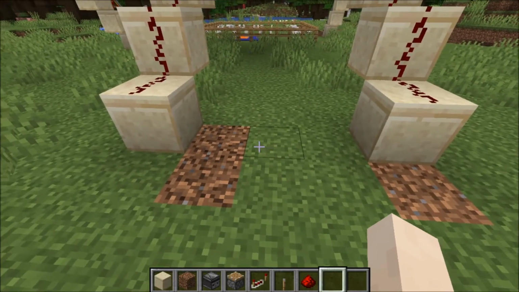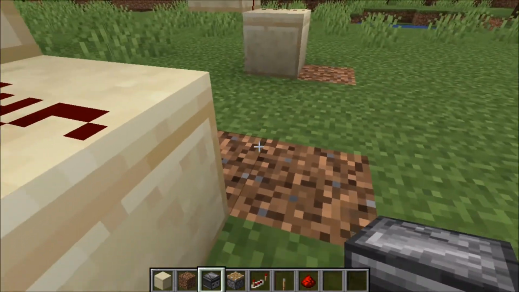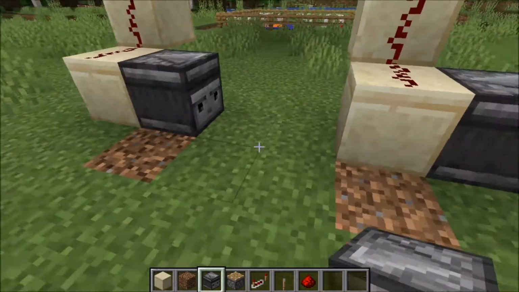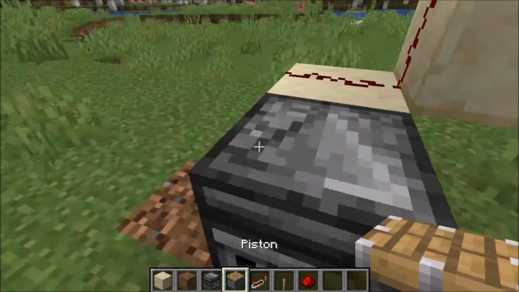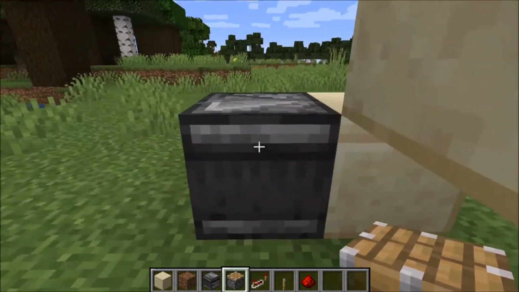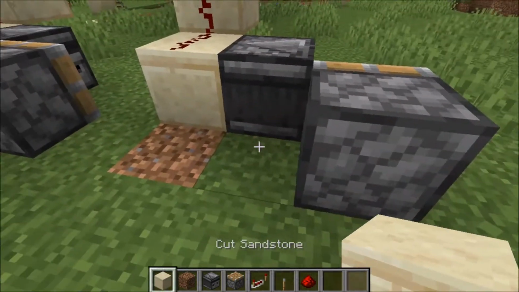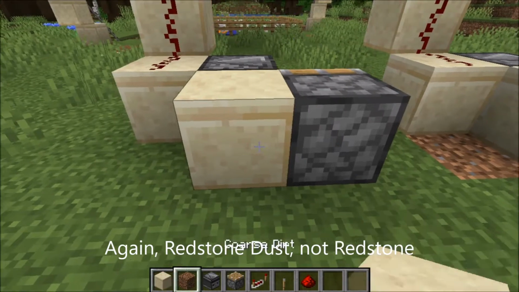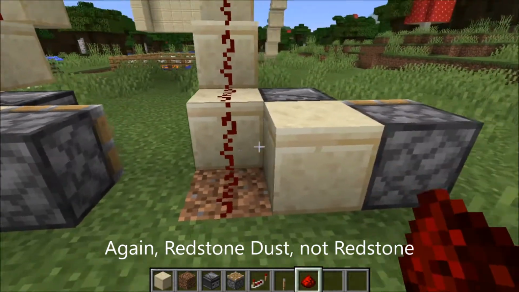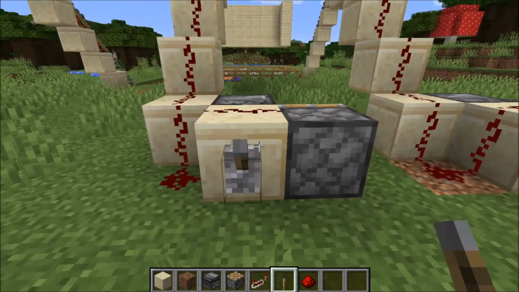To get these working, we are going to take an observer and face it away from the bottom block. We're going to take pistons, put them directly in front of and to the side of those two observers. One more building block of some kind to link them together. And we're going to put redstone in those two locations. And a switch on the back.